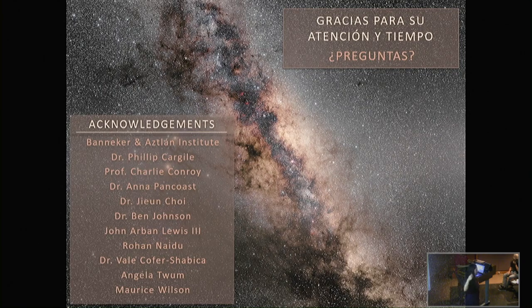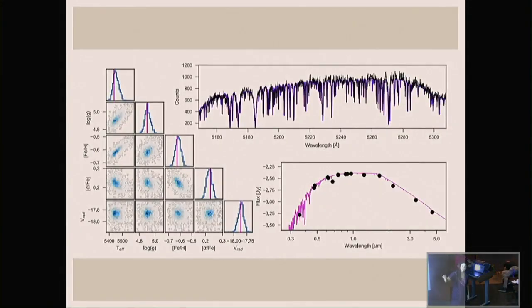Yeah. So that spectrum specifically is not the one from that corner plot. I have it right here. This is from a paper written by Dr. Yuan-Sen Ting, who wrote The Payne, along with Dr. Philip Cargile. And as you can see, their runs look a lot nicer than mine. These parameters are very constrained. You can see very obvious correlations between things like the effective temperature and surface gravity. And that fit to the spectrum is really remarkable. And this is the photometry as well for that. I didn't include that.